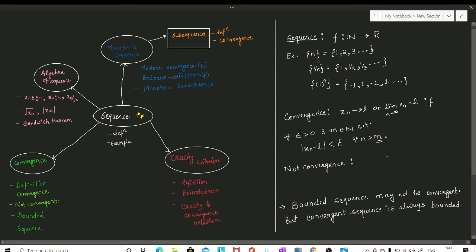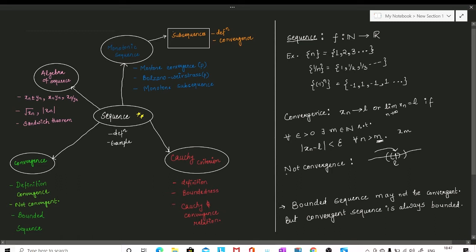If we look at what the definition says, if L is a number, you can choose any neighborhood of L, as big as you want or as small as you want. After some finite number of terms, which is m, the rest of the terms after xm will lie in that particular epsilon neighborhood. This is what the definition of convergence means.